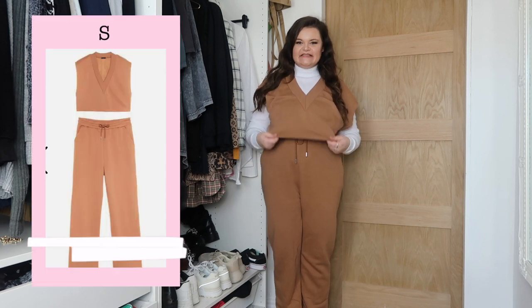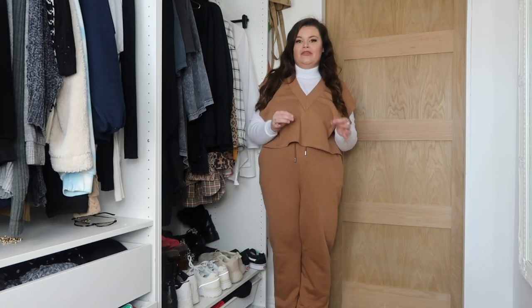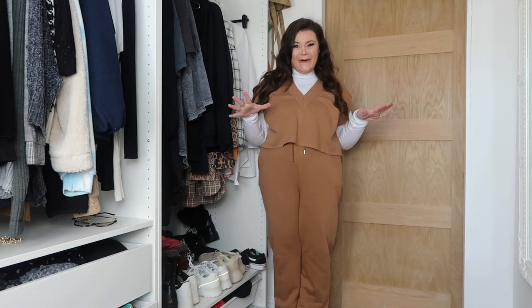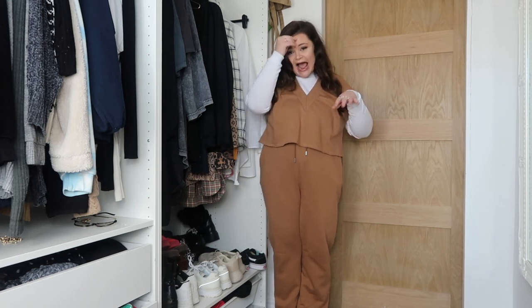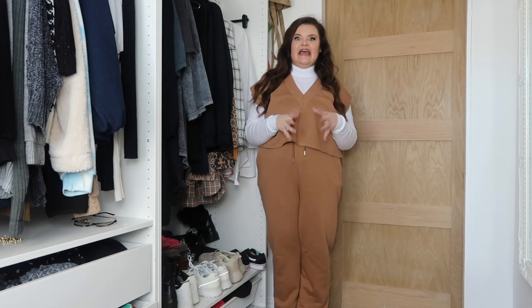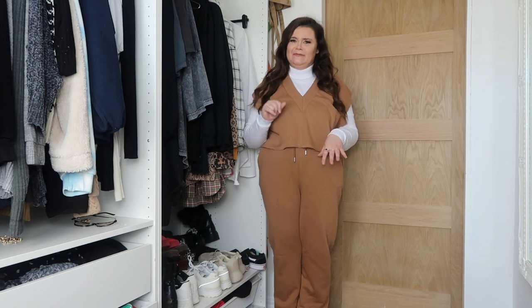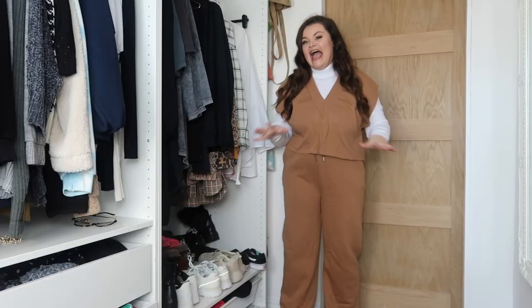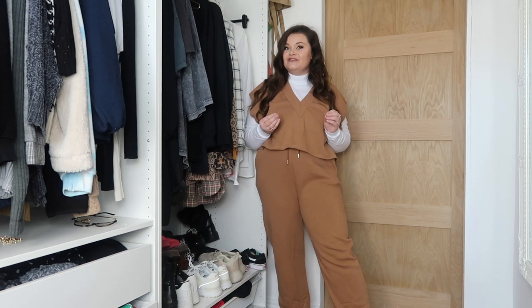So these are the first items from Nasty Gal — it's a little tracksuit set which comes with joggers and a v-neck sweater. I thought this looked so cute on the model and I was like, yeah, I know what I'm doing, I'm a fashionista now. But I'm not sure it really went to the envisionment in my head. I love the color of it — I'm actually really getting into beige nudes. I'm really sorry to my best friend Harry who I slated for about a year for his wardrobe being full of beige nudes!